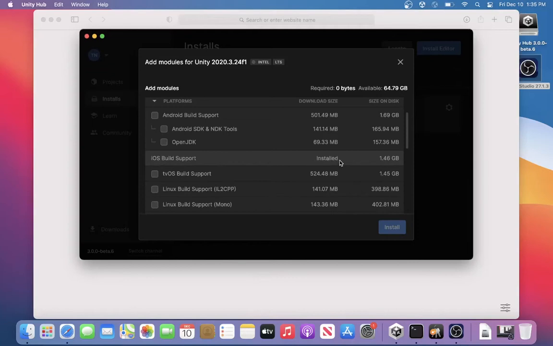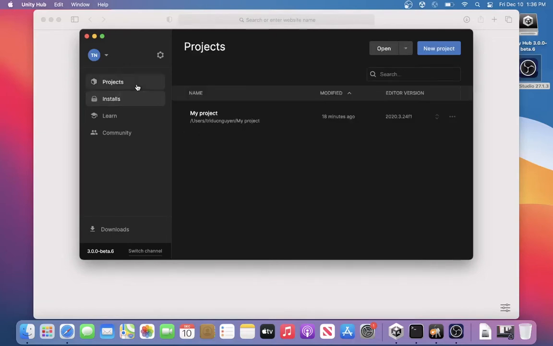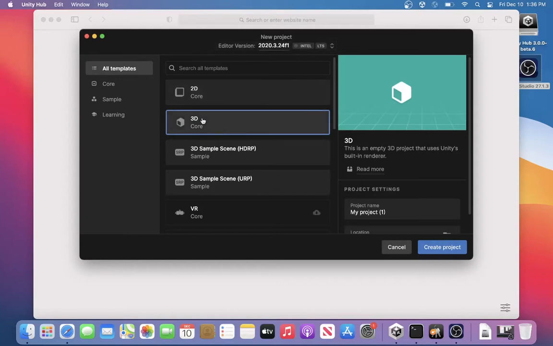Here I already installed it. Second of all, you have to have an Apple ID to be able to build your apps. Let me just go real quick and make a new project in here.